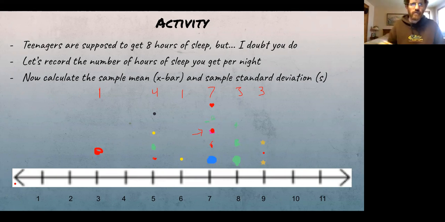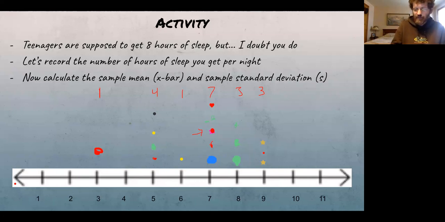Here's what we want to do: I'm just going to create a list, and I'm not going to do anything fancy with it. I'm going to put 1, 3, then 4 5s in a row: 5, 5, 5, 5. Then 1 6, 7 7s, 3 8s, and 3 9s. Now that I've got 19 data points put in, I am going to run a 1-variable stat calculation for list 1.